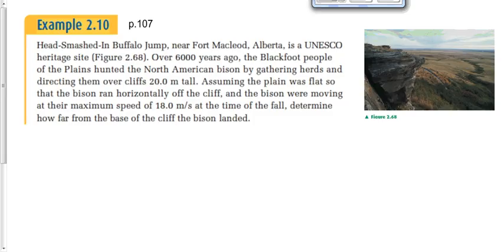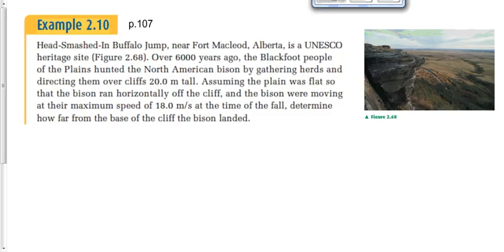They've got this big museum on the side of the hill, and basically, the significance of it is this: 6,000-ish years ago, Blackfoot people needed to eat. What are they going to eat? Well, there's lots of bison in the area. Not now, but there used to be lots of bison in the area. So let's eat some bison. We get fur from the bison to keep warm. We get food from the bison. But bison are big animals. They're hard to kill. And you know what? There's a lot of them. We want to kill a lot of them. So what do they do? It's ingenious. Here's a big cliff. Bison aren't the smartest animals in the world, by the way.